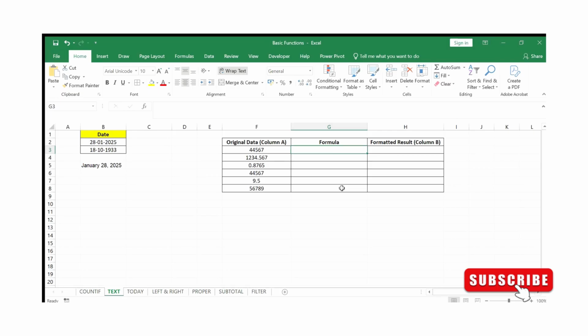We can write TEXT here, then select that particular cell. After that, we will write the format month slash day slash year.